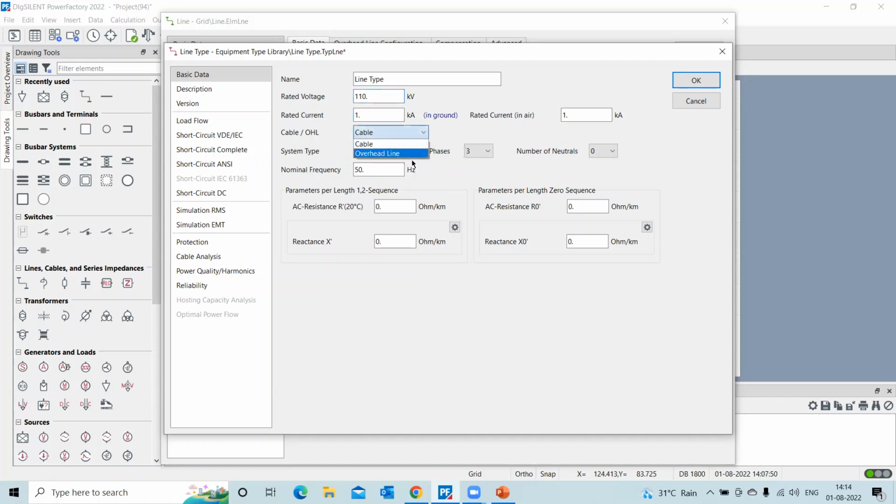Choose from here cable or overhead line. System type, AC or DC, phase technology, single phase, double phase, and triple phase. Number of neutrals. You can set your AC resistance value like 0.12 and reactance 0.32. Now press OK.